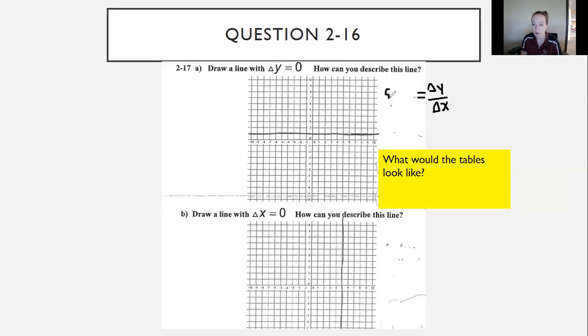So let's do slope equals the change in y divided by the change in x. I want you to find the slope of this line. And then we're going to talk about it in class. For this one, I want you to find the slope of this vertical line. Again, slope is the change in y divided by the change in x. Now in yellow here, I have what the tables would look like. Put some points on these lines and make yourself a table and see what the tables look like.